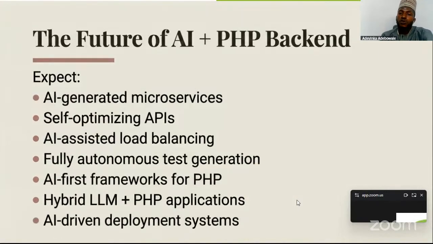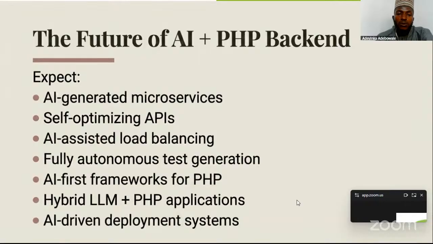Then talking about the future of AI and PHP backend, I can still say that we are still in the early days, and there are a lot of opportunities there. Though it will create opportunity for new entrants, for people who already know the fundamentals, at the intermediate and senior level, it's not going to be a massive shift, but when people at those levels are able to integrate AI into their work, it boosts your existing potential so that you are able to do more with AI in your workflow.